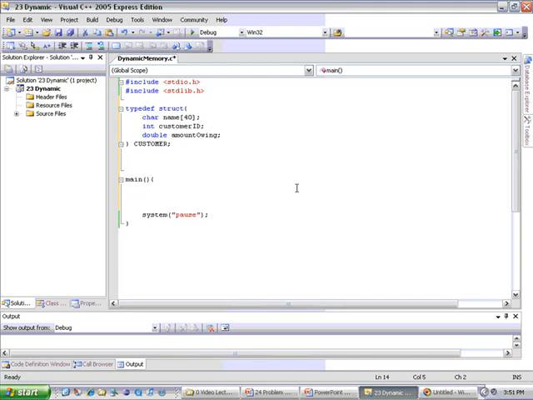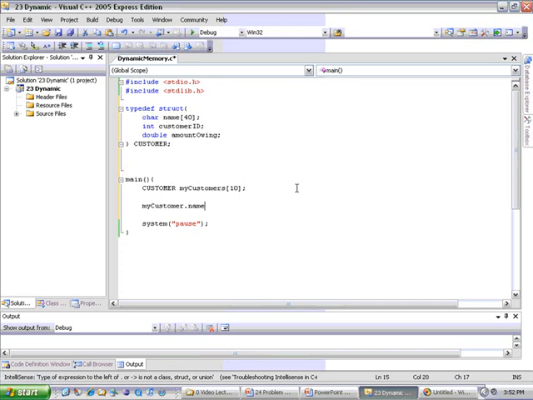Our first requirement was to make an array of customers that is allocated off of the stack. So that's the same as any array that we've used up until now, except each element in the array is a customer. So the spec said fill in a couple of these customer objects in this array, and I'm going to say that my customers sub 0 dot name is Bob Smith, and there's a bug there.